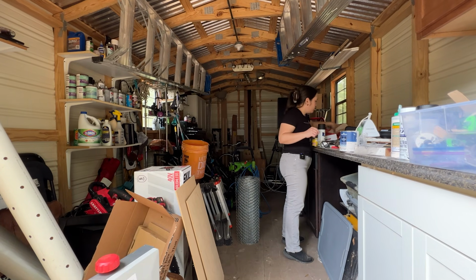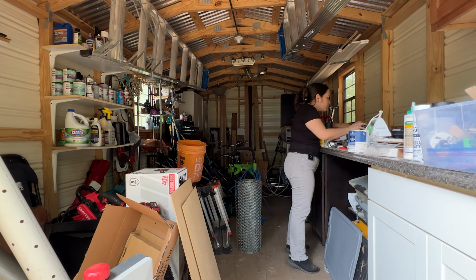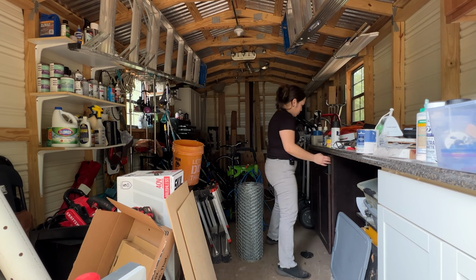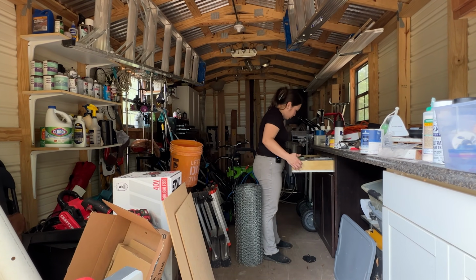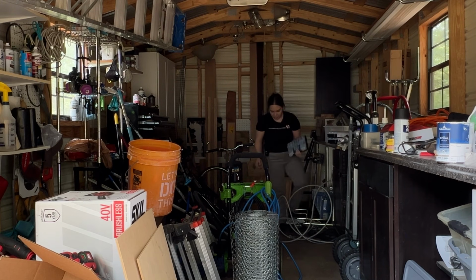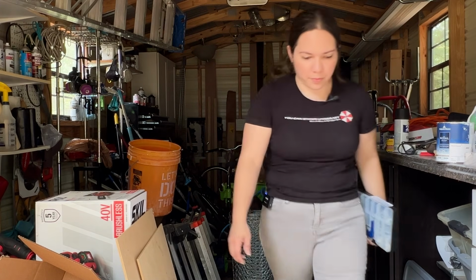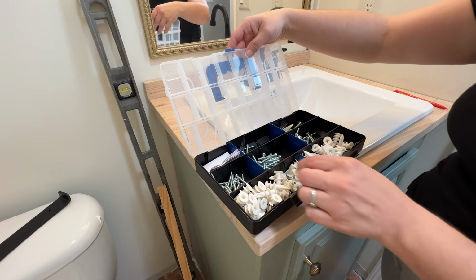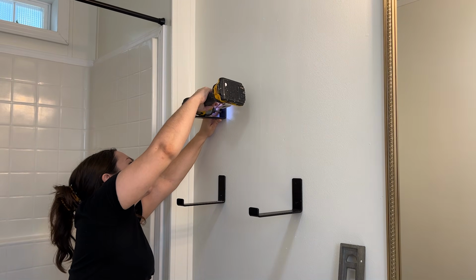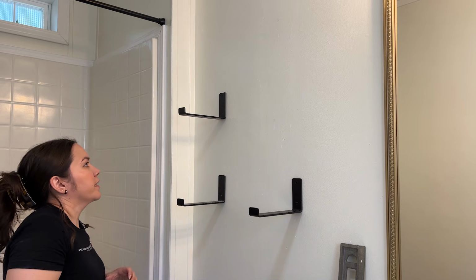So this is my workshop, and I don't use it as a workshop because of how messy it is, and I've been too embarrassed to show it, but this will be one of my near future projects because I'm kind of tired of sitting up outside and getting rained on. Yes! Got him. Wow, that's really in there.